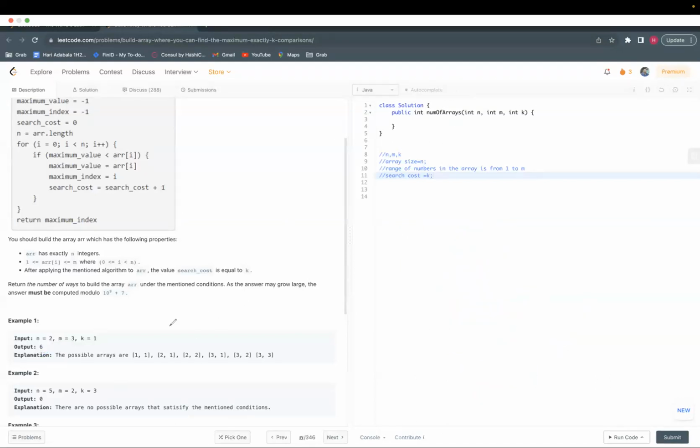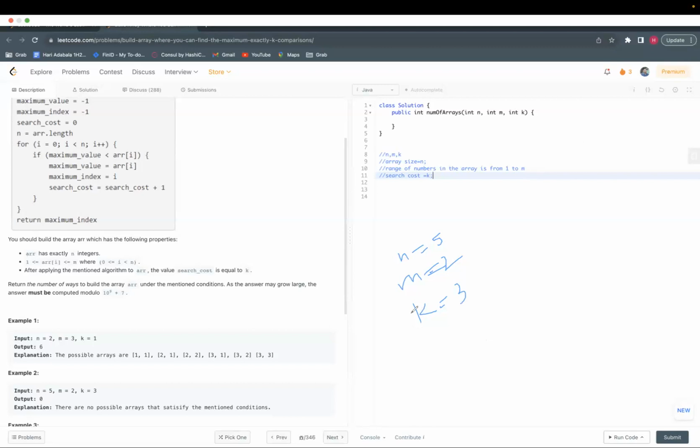Let's also take one more example. n equal to 5, m equal to 2, and k equal to 3.